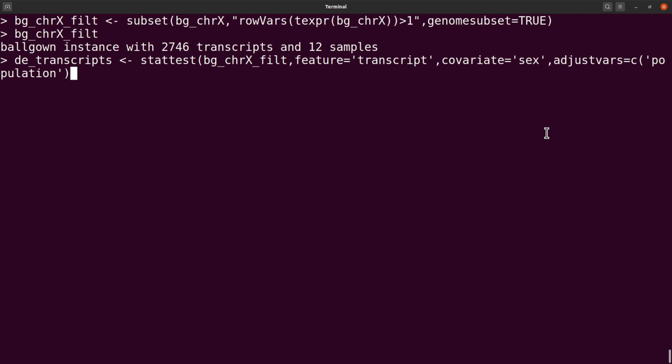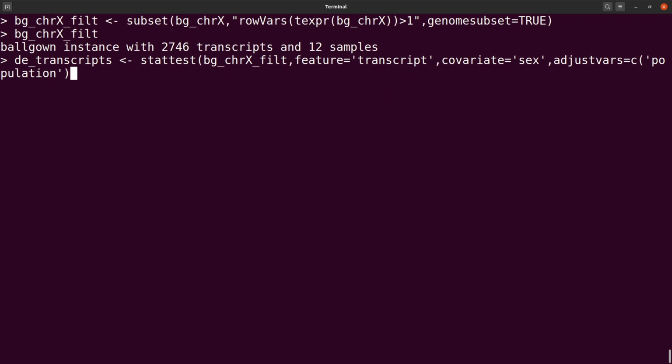And so we need to account for this, and that is why we label the population column as adjustvars, because we can have differentially expressed transcripts in this population, but that is not what we want. We are interested in the sex group. Once we have this information, Ballgown will know what statistical methods to use to account for that. So it's important to always look out for confounding factors. Okay, so that is it for the transcripts.